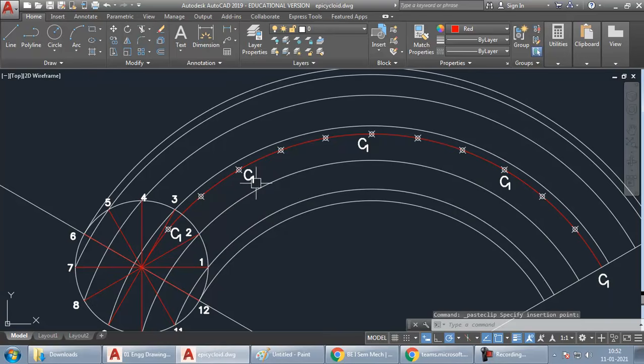So only the main points I will just mark. So this is 1, 2, 3, 4, 5, 6, this is 7, 8, 9, and the last one is 12.